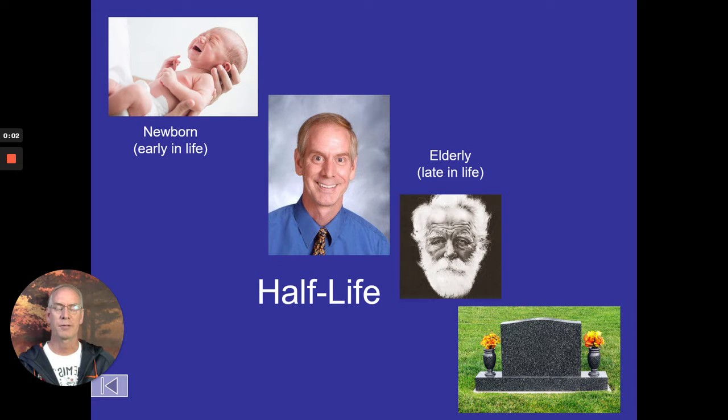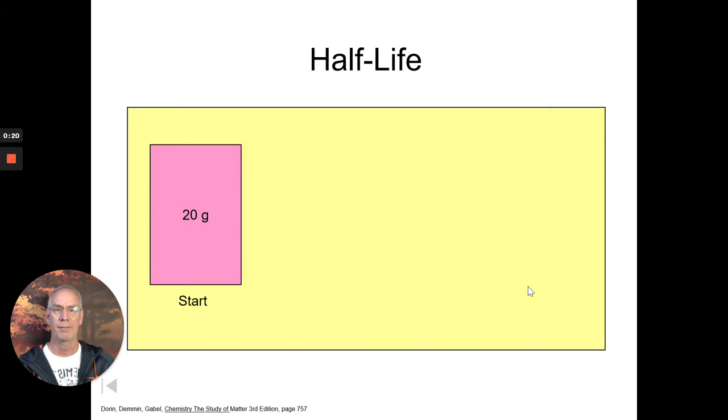We're going to talk about the concept of half-life today. Now, this does not mean that early in life you're a newborn, and then when you're 54 years old, half your life has been over, and then you become elderly late in life, and then your life is done. That's not what I mean when I say half-life. Half-life has to do with how long it takes a radioactive material for half of the material to transmutate or change into another material. So let me give you some examples here.